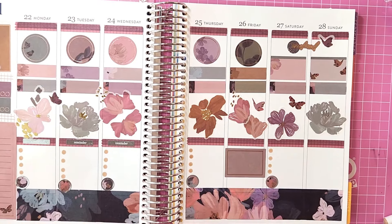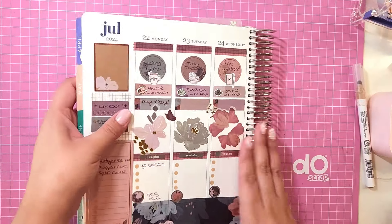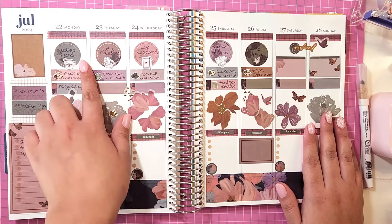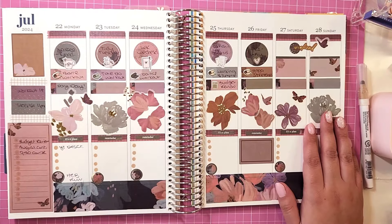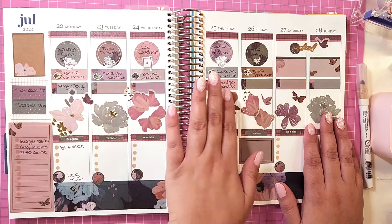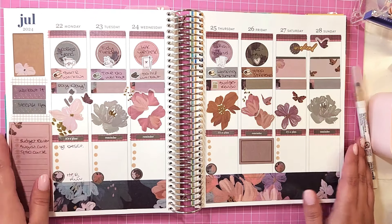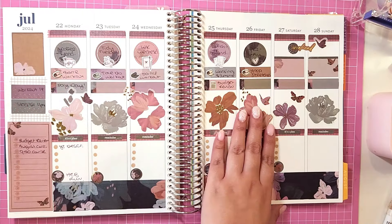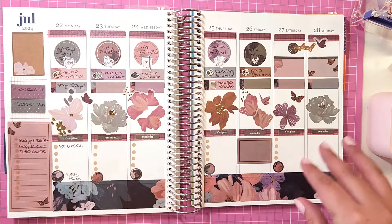Now that the weekly spread is done — I wrote a few things off camera — you can see my Coffee Monday, Tidy Tuesday, and it kind of matches up with whatever's on my A5. I'm kind of like double dipping, but it makes sense in my head. I have my habit trackers, my workouts — everything is there. I'm going to try to follow it as best as I could and make sure that I am getting the rest I need.